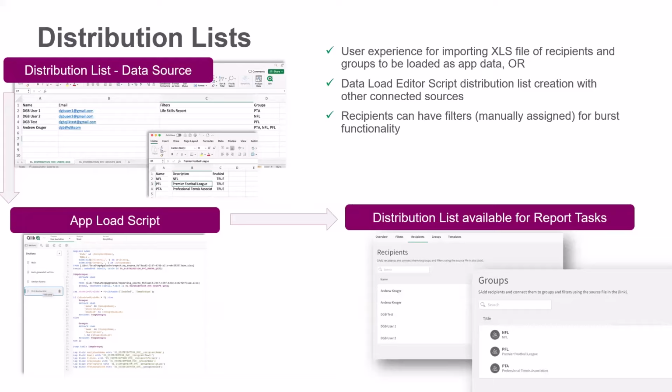Okay. So that being said, it actually adds as part of your load script, but since it's a load script, you can actually access anything for your distribution list that has a connector. In my example, I actually have my own tables in SQL Server that I'm using instead of their Excel script.